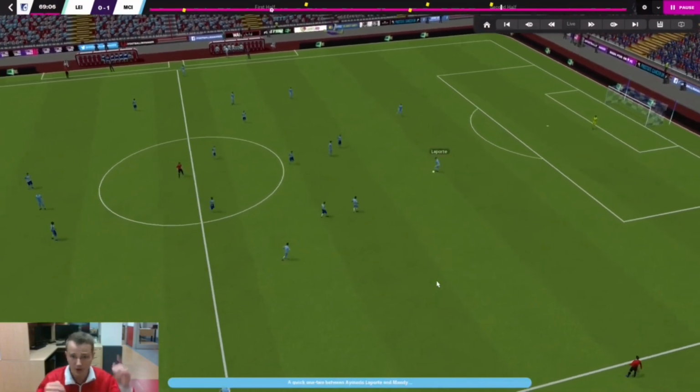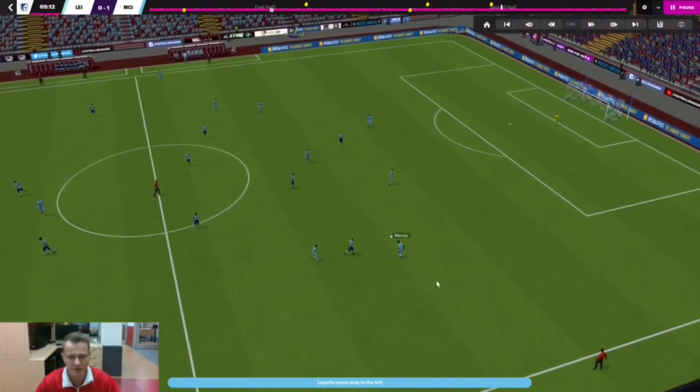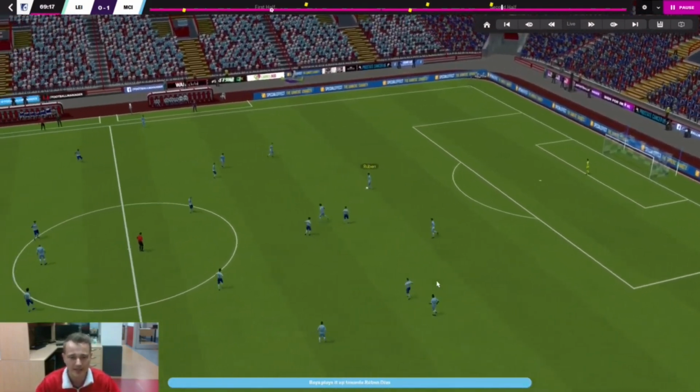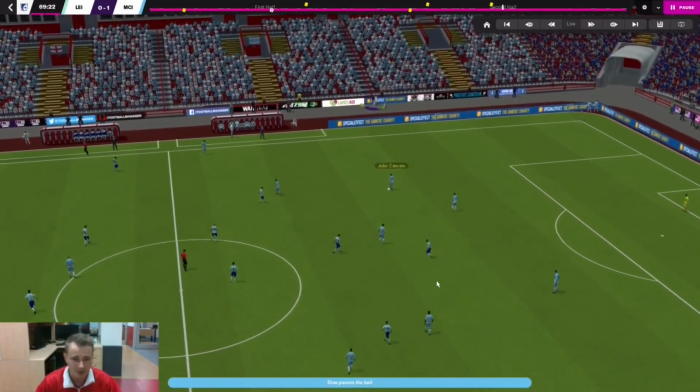Like if it's going to a number 9, he's going towards the opposition goal, doesn't have the pace to get away from the defenders, so he likes to maybe check back and then play it back. It just makes it look a lot more realistic. It makes it feel like they do it more often, but it could just be a bit of a placebo thing. But I do think they seem to do it a lot more.